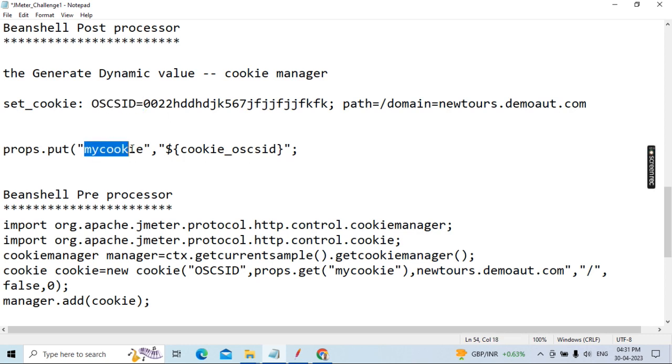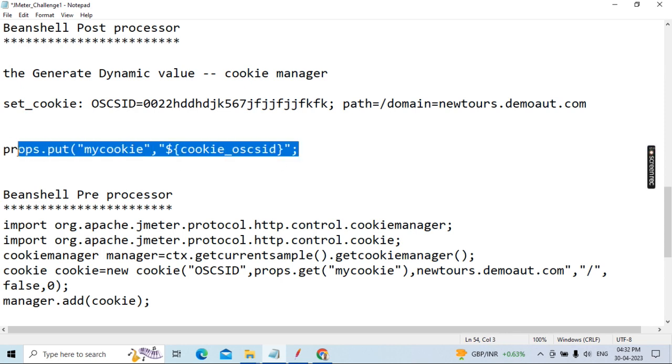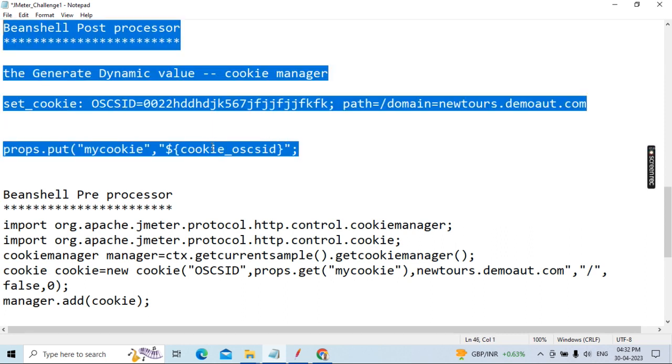The normally generated dynamic value is correlated. This OSCS ID dynamic value you need to pass to this place. That is the reason you need to use the props.put function. You need to add it this way. For the BeanShell post processor, post processor means it will be executed after the HTTP request is executed. This is the first step, the post processor side.